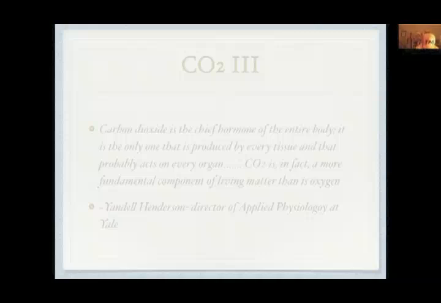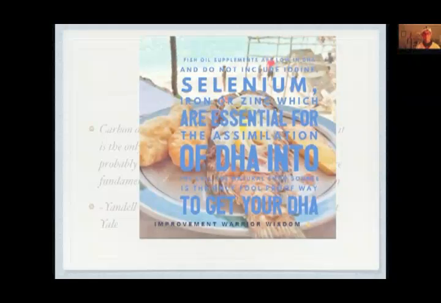And DHA, I did a whole webinar on DHA. It's the Epipaleo Diet Part 2. And so what about fish oil? I covered fish oil before. Fish oil supplements are low in DHA and do not include iodine, selenium, iron, or zinc, which are essential for the assimilation of DHA into the cell. The natural food source is the only foolproof way to get your DHA.